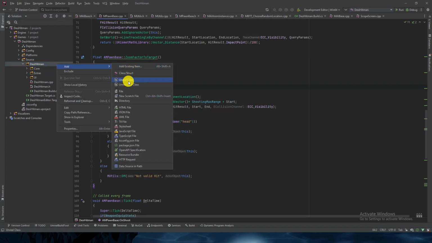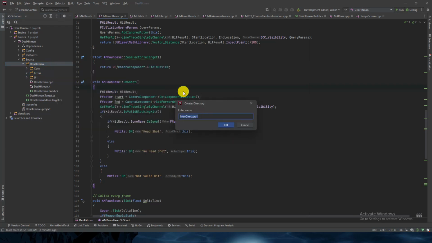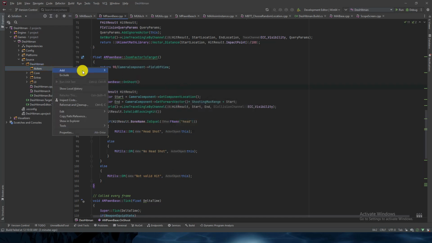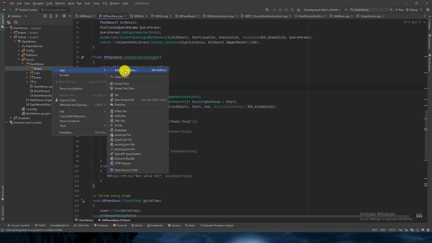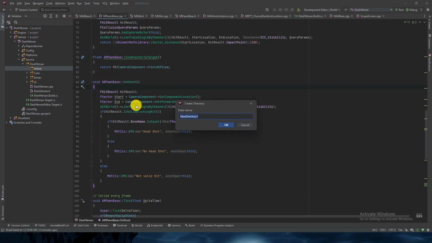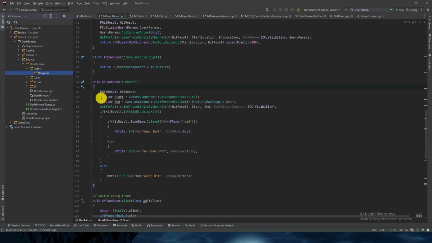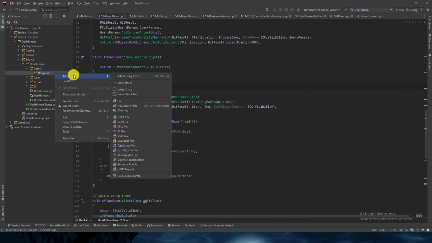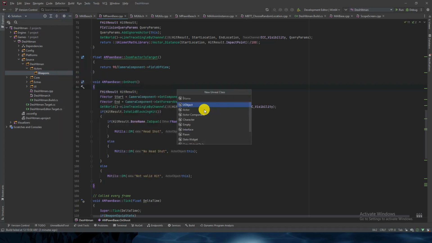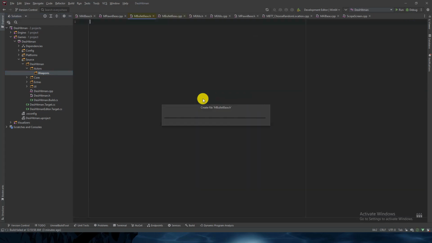I will create one more directory called actors, and I will name it weapons. So one more directory, weapons, add Unreal class. It will be of type Actor. I will name it MBulletBase. Enter.